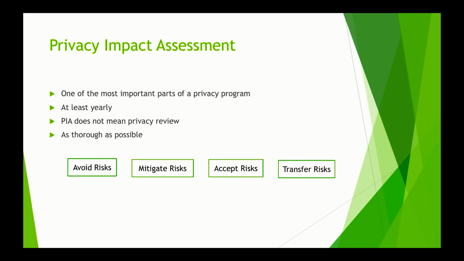Let's take a look at Privacy Impact Assessment, or PIAs. The PIA is one of the most important parts of a privacy program. It helps an organization identify its privacy risks and measure the criticality of each risk. The result of the PIA can facilitate an action plan for addressing each risk.